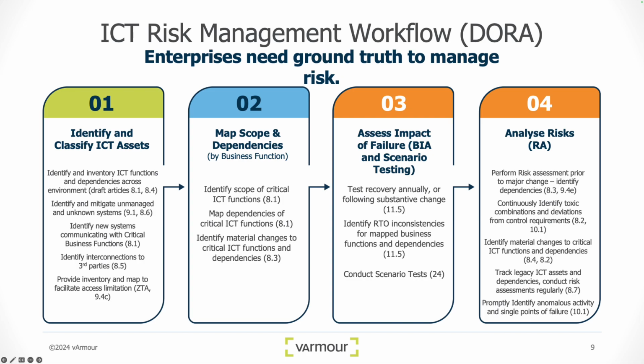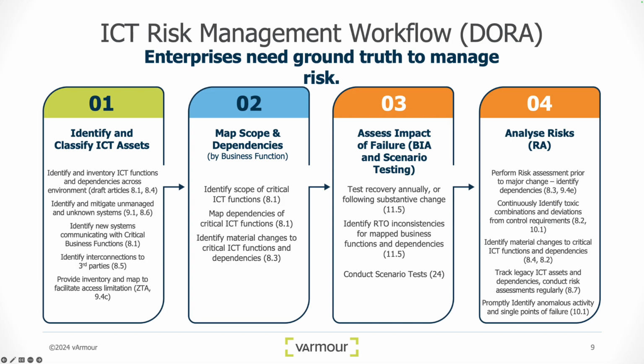Additionally, that knowledge of your ICT functions and their interdependencies forms the basis of the next steps within the ICT risk management workflow and lifecycle. That information is used to allow you to map the components that form your business functions and their interdependencies. It will form the basis of the business impact analysis that you'll conduct against those business functions, and also the ongoing risk assessments that are required to ensure that your operational resilience continues to remain in a known state.